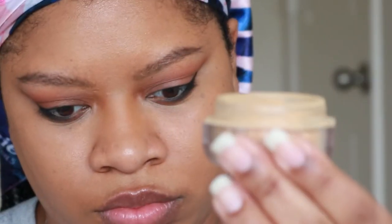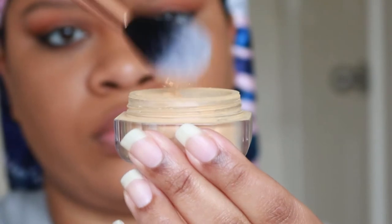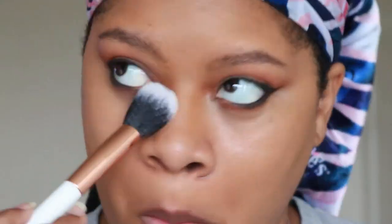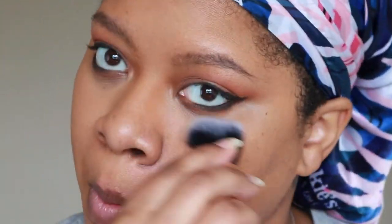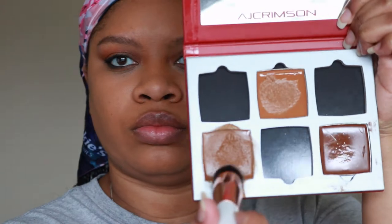To set it all, I'm using my Fenty powder. I'm going in with this really soft brush — I love these Kyle Chantel brushes, they're really really soft, super cute, and they have these cute affirmations on the handle. I'm putting that powder in my T-zone where I want to control oil. Then I'm going in with my AJ Crimson foundation so I can contour, add some warmth to my face, and sculpt out these rounded cheeks of mine.